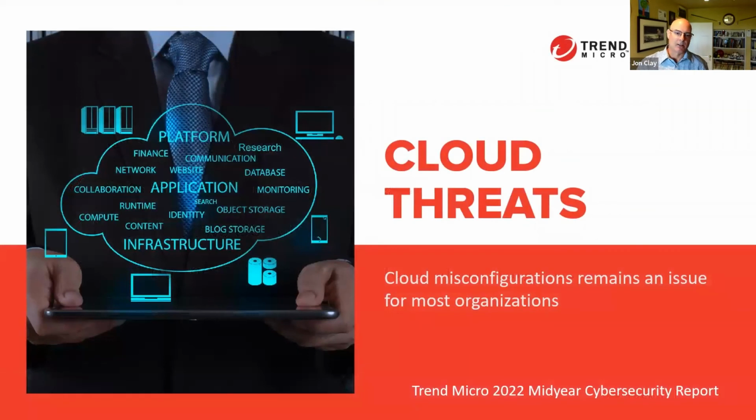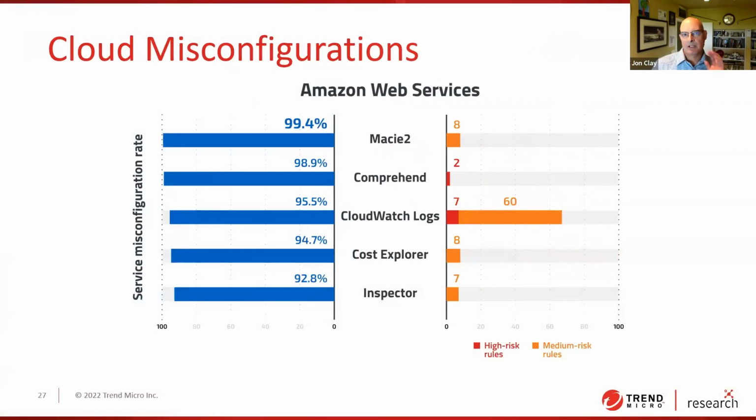All right, cloud threats. This is an area where we're seeing more and more that one of the main threats in cloud infrastructure today is misconfigurations. Probably the biggest cause of data breaches today is misconfiguration of cloud infrastructure. This information comes from our Cloud Conformity team, which has a product that can identify misconfigurations and alert organizations when a cloud account makes a configuration change to an application.